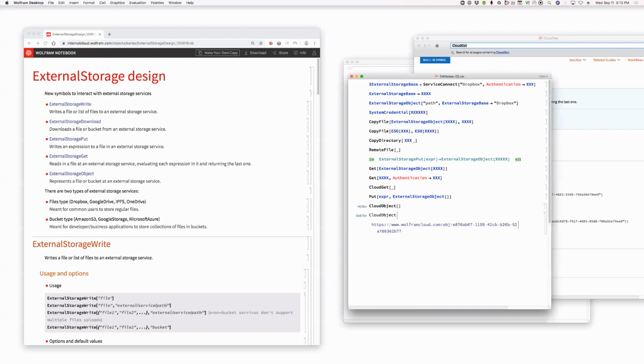I mean, but for the cloud put function, they do take a one argument form. It's just the expression. So you say cloud put, it knows to create a cloud object. Yeah, fair point. And the get doesn't need that because you have the object. But do we keep the get? Yeah, we have to keep the get. If we're going to have the put, we have to keep the get. I kind of think we should probably have these two functions.